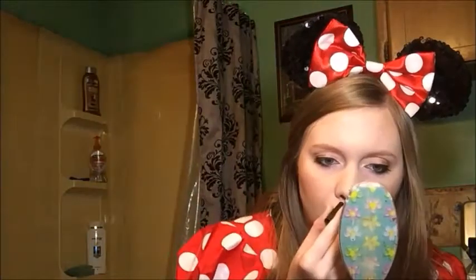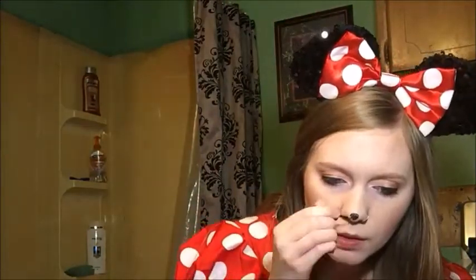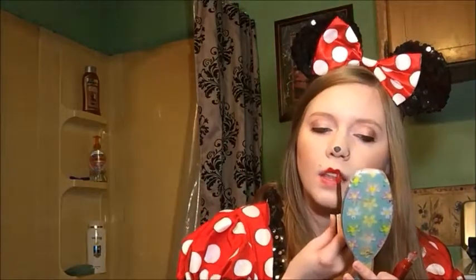Taking that liquid eyeliner again, I'm just applying a little circle to my nose and then filling it in for my Minnie Mouse nose. And then I just applied some red lipstick to complete the look, and that's it for the makeup part.